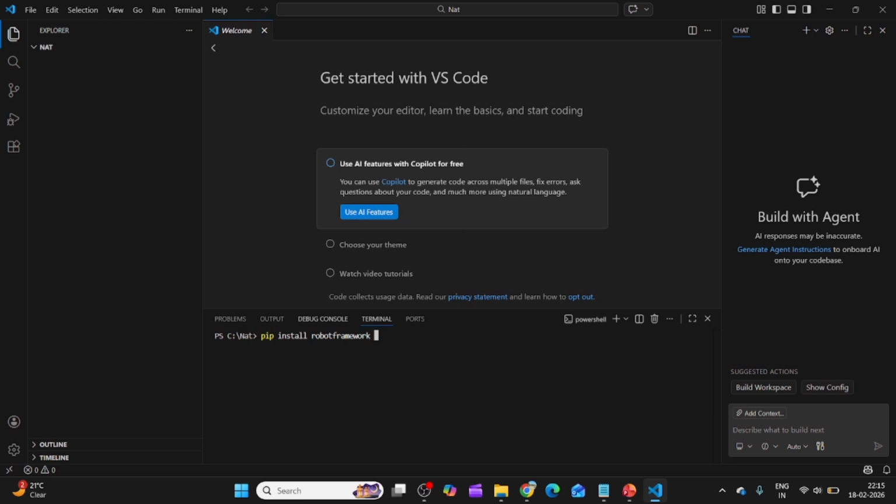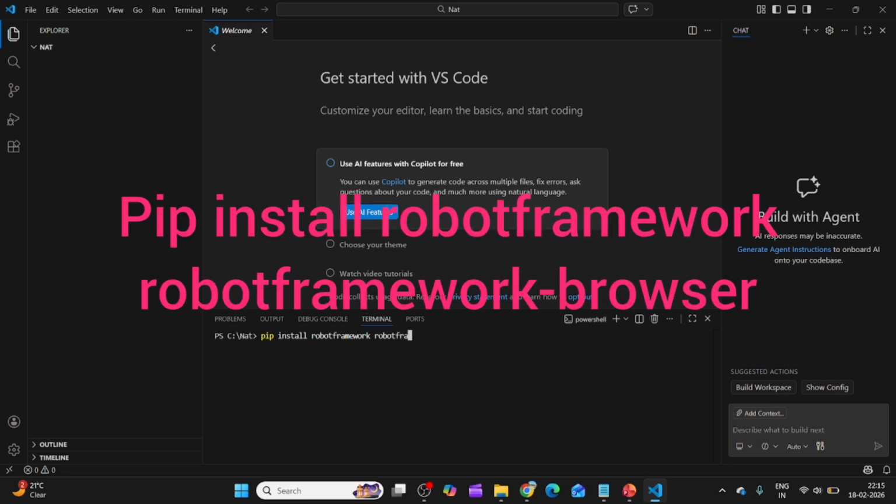So one more thing. If we want to install robot framework separately, then you can use pip install robot framework. So one more library we can install with the pip install robot framework command itself. So that is the robot framework browser. So here I'm installing browser also with the same command itself.